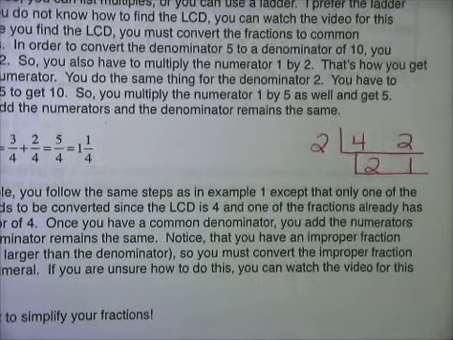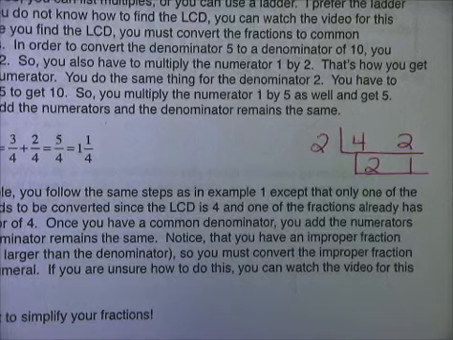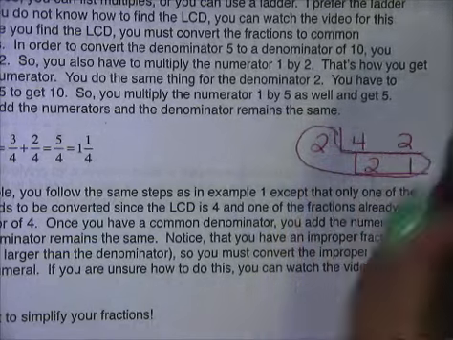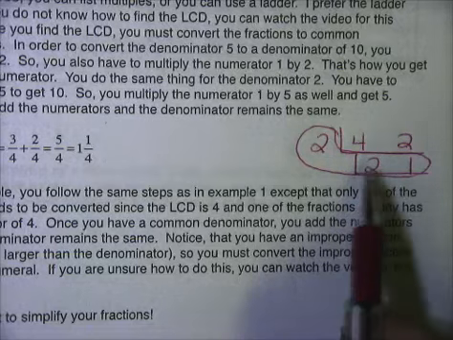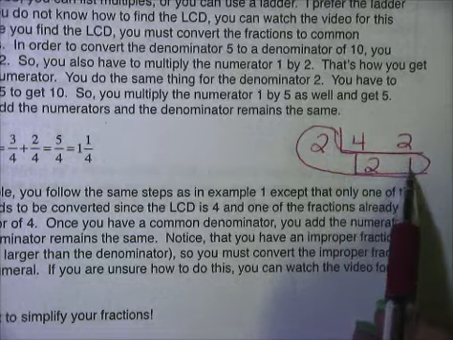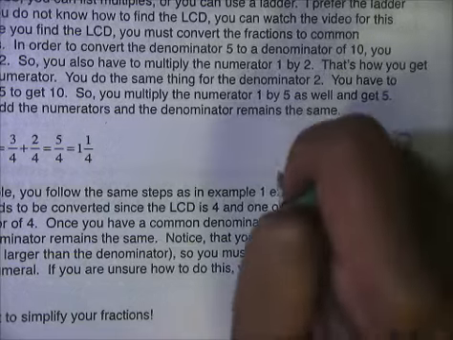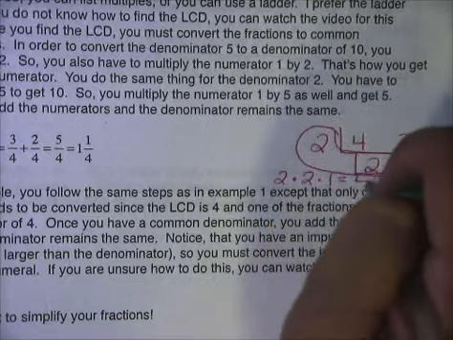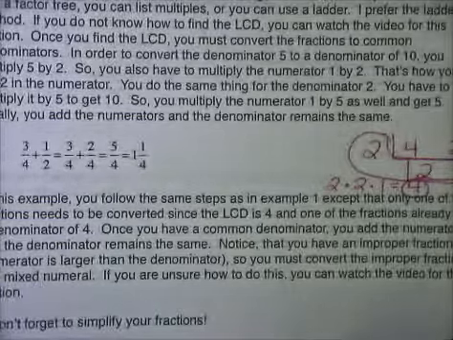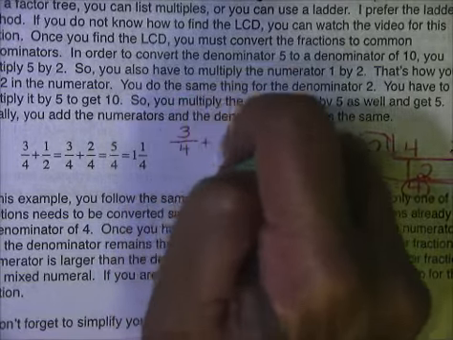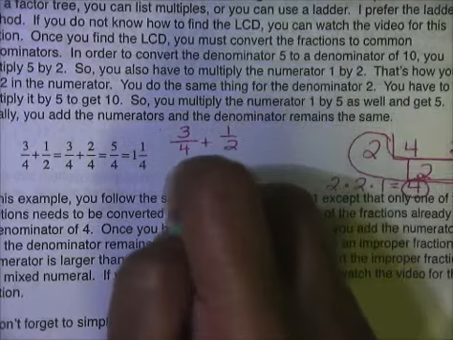Now, you might have already known that the LCD is 4, and if that's the case, you do not need to go ahead with the ladder. But if you don't know, this is a very simple way to figure it out. So then we take the numbers, the 2 on the outside and the 2 and 1 at the end, because now this is a prime number and this is neither prime nor composite, so we know that we can't divide any further. So now we take 2 times 2 times 1, and we get 4. So 4 is our LCD. So let's go ahead and change our fractions. We have 3/4 plus 1/2. We need to change them both to a denominator of 4.